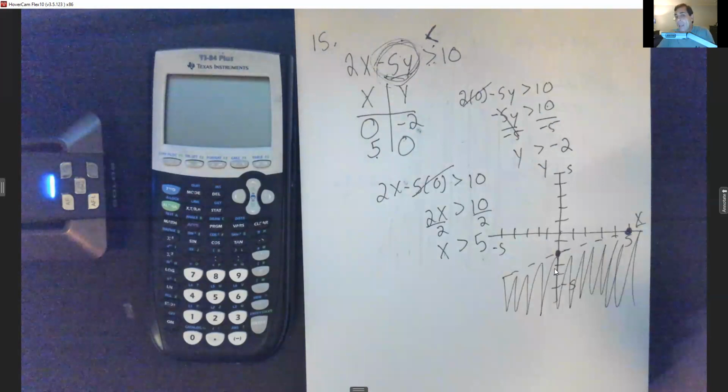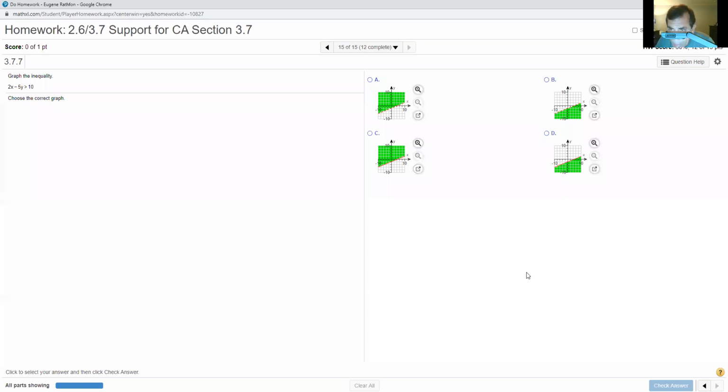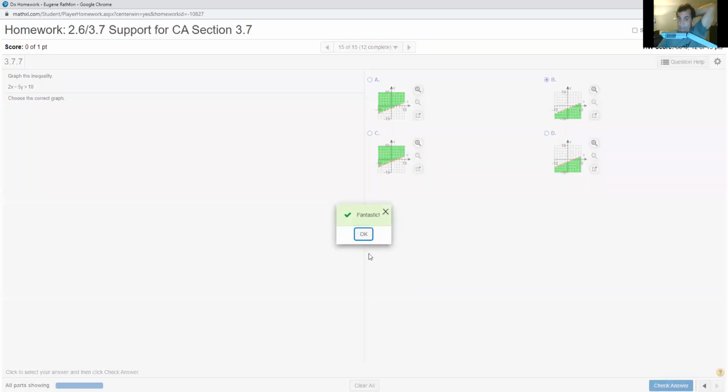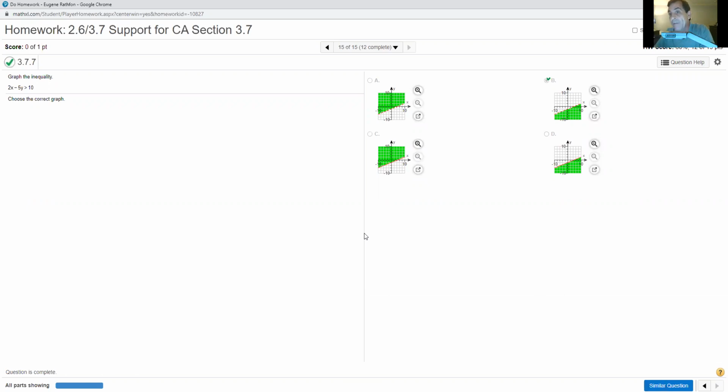So let's go, what they give me on this in pictures again. So we didn't have to graph none of these like you did in the real class, college algebra. So mine was dotted and below, so I'll go B on that, y'all, and be done. Okay, so if the y is negative, you got to reverse it. If the y is positive, leave it alone. Now, I didn't have to solve it for the y. We just know that rule that if we did solve that for the y, we would have had to reverse it because the y was negative, okay?